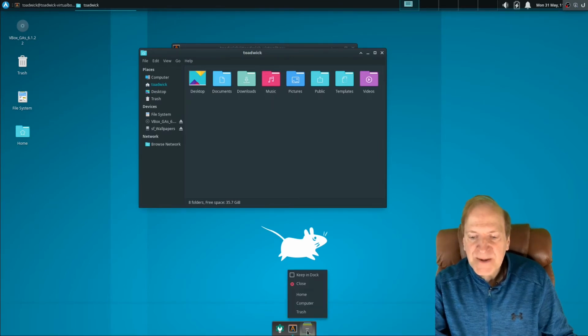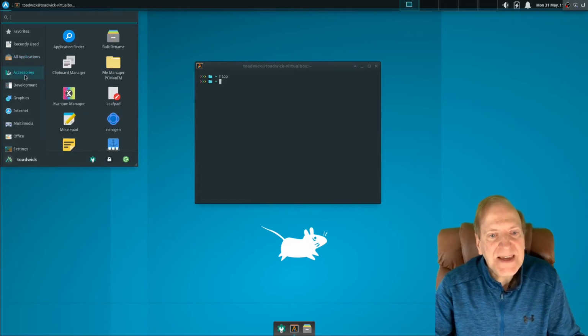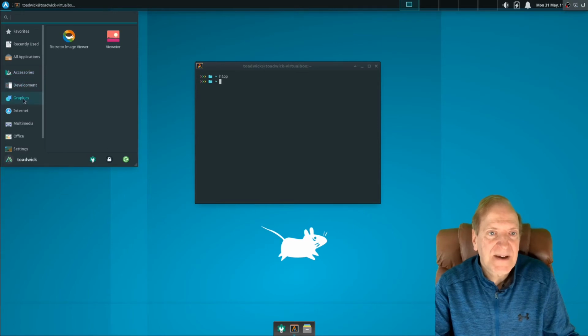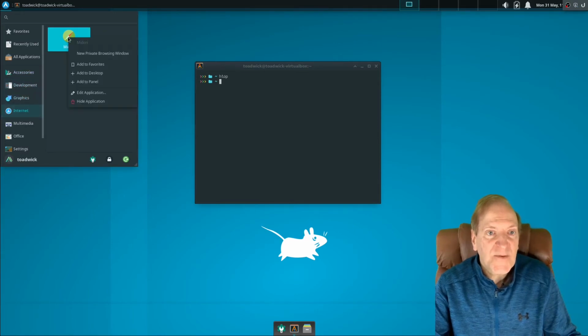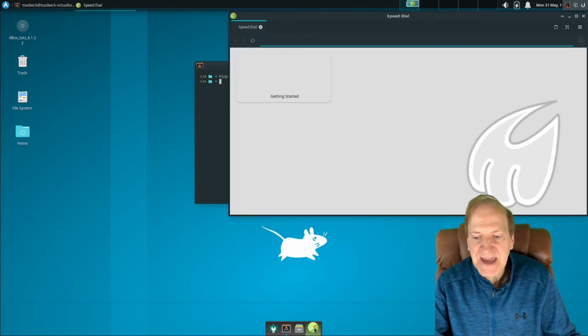And then we'll right click over our icon down here in the plank dock and select keep in dock. And then let's jump in here and see if there's anything we have installed by default that we would want to have at our disposal. So for example, we can open up Midori here and add that in there.